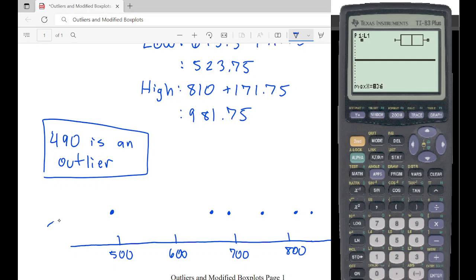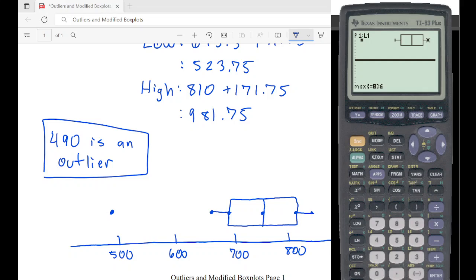Again, this is the outlier here, so it's just going to be a dot all on its own. I'm just going to draw the box plot the way it looks on here, like so, with a line, and then connect it. Not perfect, but pretty close.